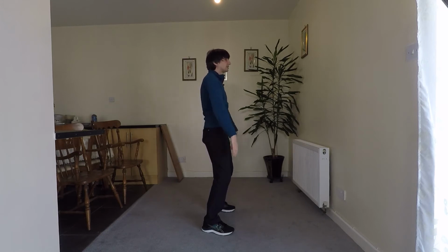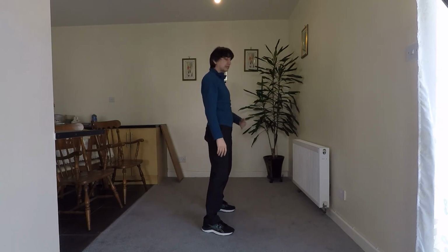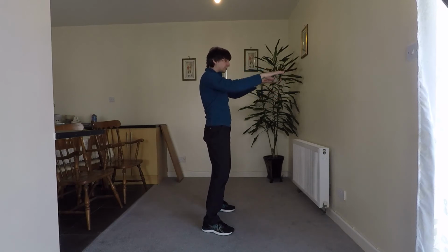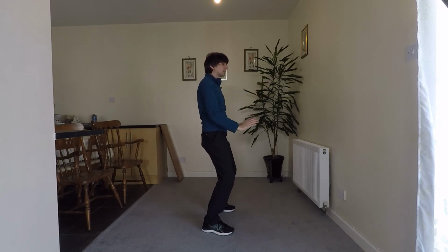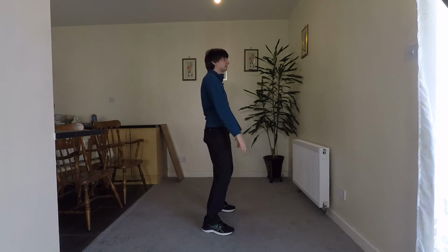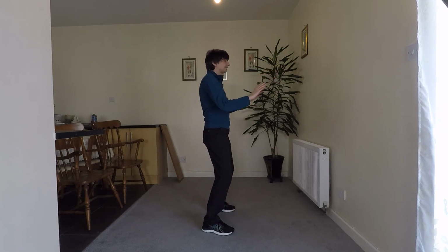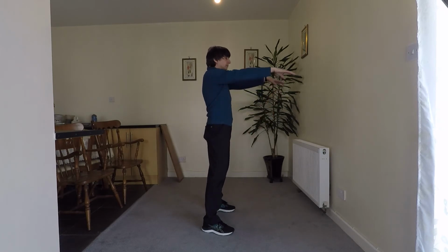Okay, so how fast should we be doing this movement? That all depends on your breathing. Okay, so that's where the breathing side of this comes in. When we breathe in, we'll breathe in all the way. So our breathing will end when we end the movement, and then we'll start to breathe out. So the answer to that is basically how fast your breathing is. So you're breathing in, you inhale, you rise up, and you exhale, you come down. Okay, so you're breathing in, and you're breathing out.